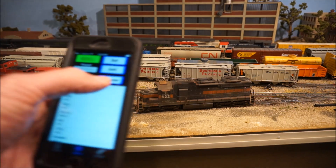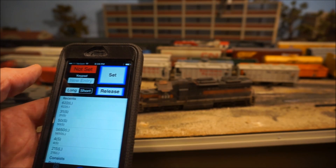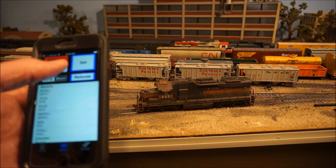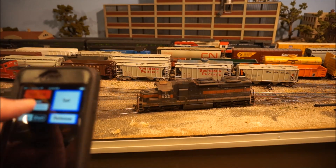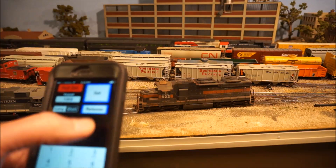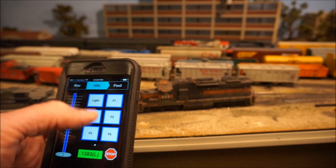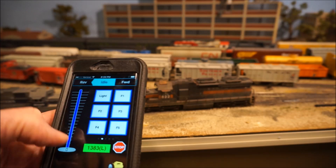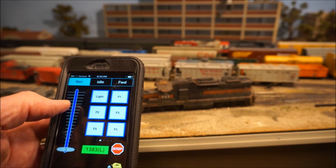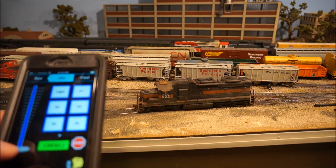When I'm all done, I can go ahead and release the locomotive — now I've lost control of that particular one. You do have to release it, which is a little bit different for the MRC system. Then I can go ahead and pick another locomotive, like one of those back there. That one is 1383. So I enter 1383, hit Set, go to the throttle, and I can blow the horn and make it back up just a little bit.